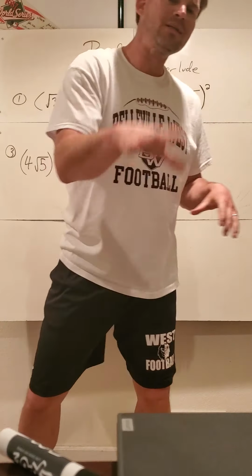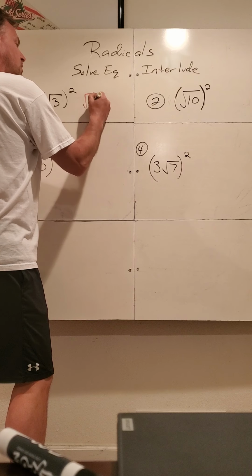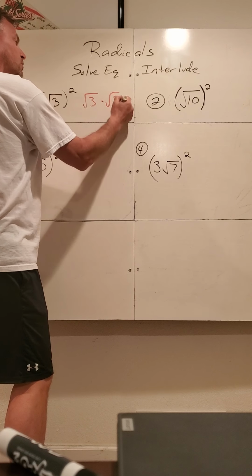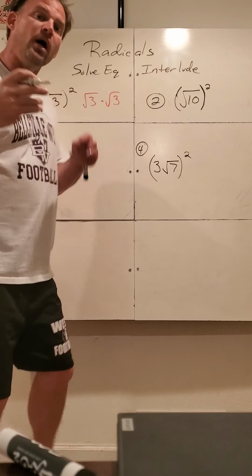When I square a square root, what does it mean to square something? Yeah, pretty good. Multiply it by itself. So this means square root of 3 times the square root of 3. Some of you are recognizing this because we've touched on it a couple of times. You know the answer. Good, great, grand. I'm talking to the rest of you that aren't quite there yet. We're going to get you there hopefully today. Square root of 3 times the square root of 3. Radical times a radical. Multiply them together. That's the square root of 9.